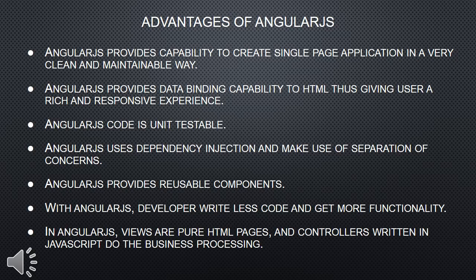Advantages of AngularJS. AngularJS provides the capability to create single-page applications in a very clean and maintainable way. AngularJS provides data binding capability to HTML, thus giving users a rich and responsive experience. AngularJS code is unit testable. AngularJS uses dependency injection and makes use of separation of concerns. AngularJS provides reusable components.